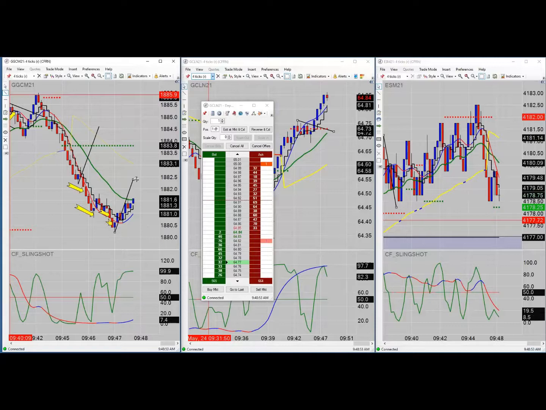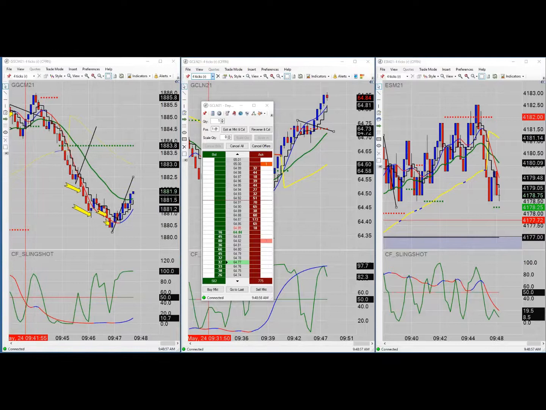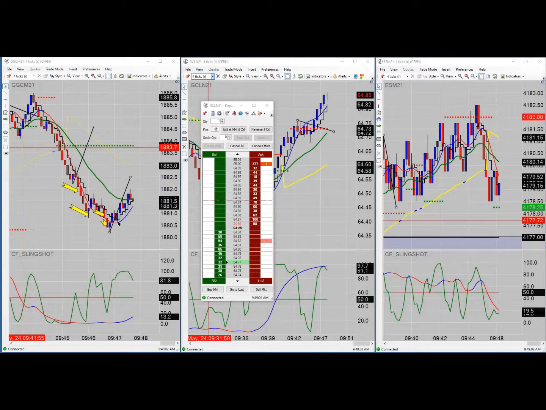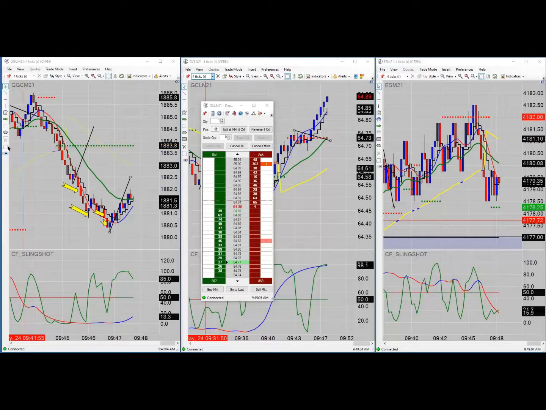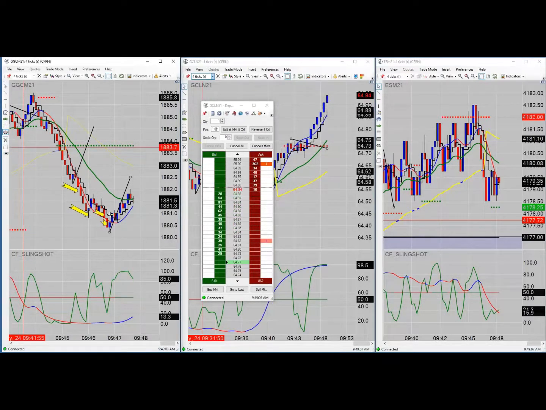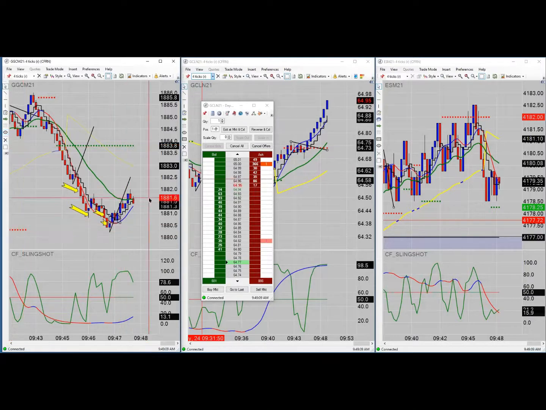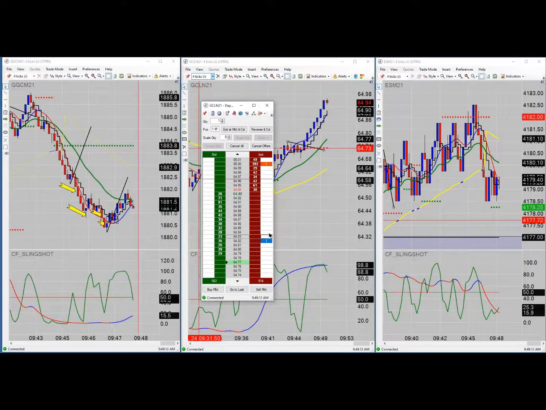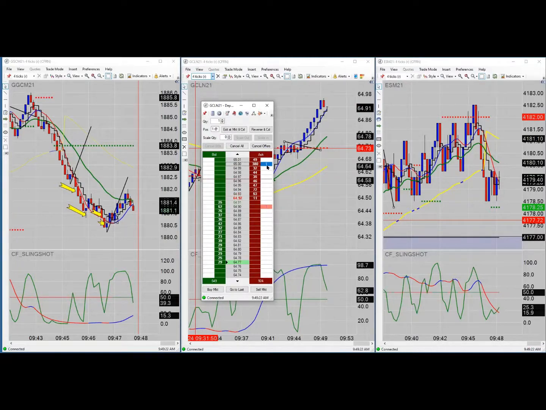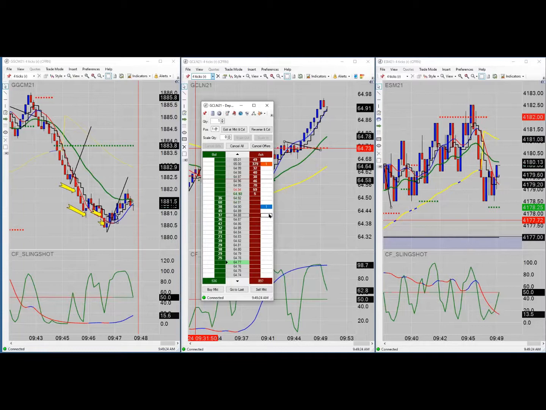Let me see if I draw this right here. There was a short right here on the gold, right in here, that I didn't do. Right in there, that would have stopped out for sure. Okay, let's start locking in some more here on this. That's 13 ticks right there. Okay, now I was trying to get up to 65, and that would be what, 23 ticks if it goes all the way up there. I'm gonna move this back and give it some room to breathe.